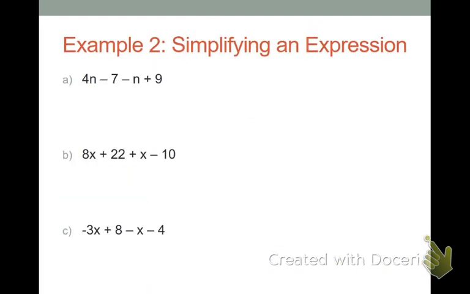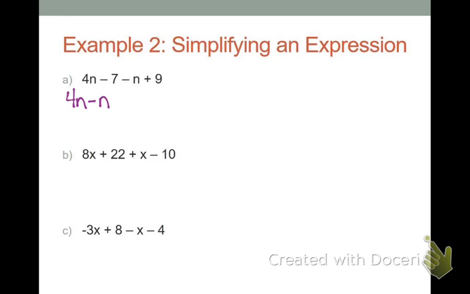Moving on to the next example. Simplifying an expression. So the rest of the lesson, we're really going to spend focusing on combining these like terms. The first step in doing that is to use the commutative property to reorder the terms and group my like terms together. It doesn't matter if you want to group your n's first or your numbers first, but you need to group them together. So what I'm going to do is start with my variables, 4n minus n. You see what I did there? I took my n terms and I grouped them together, but I have to keep the sign that's in front of the term in the original. So since n was negative in the original, I keep it negative.